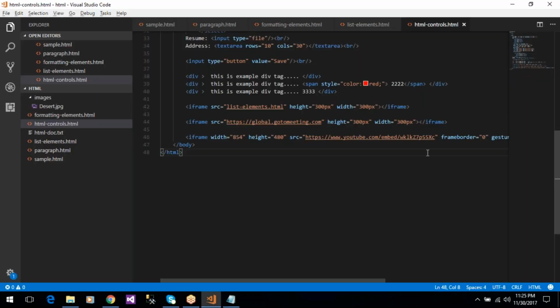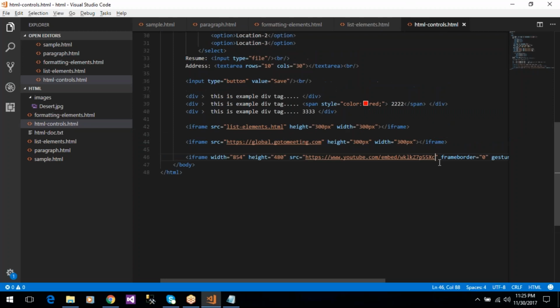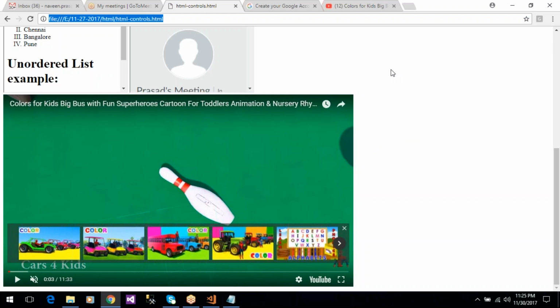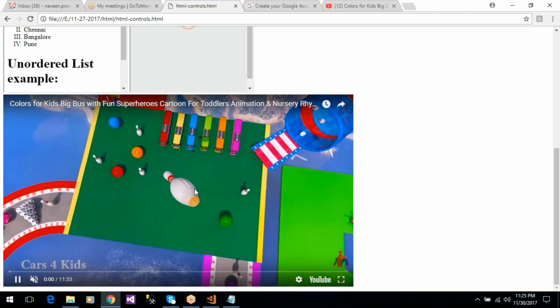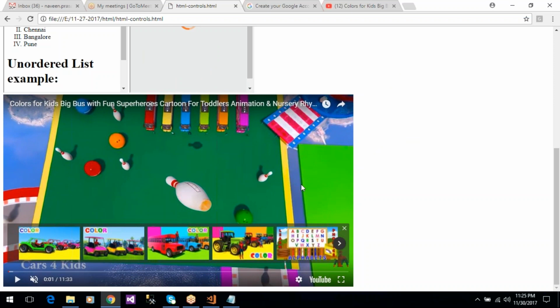So to automatically play video, use autoplay equal to 1. We have to add a question mark and autoplay equal to 1. So now refresh this one, and automatically it will play the video.